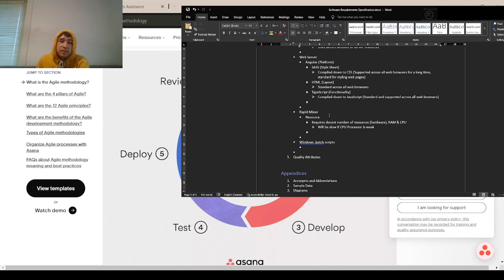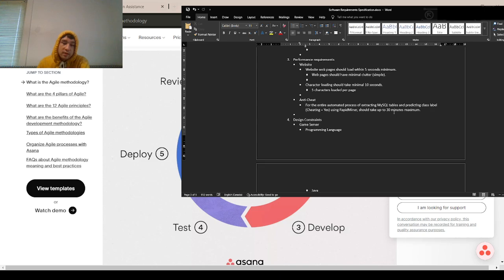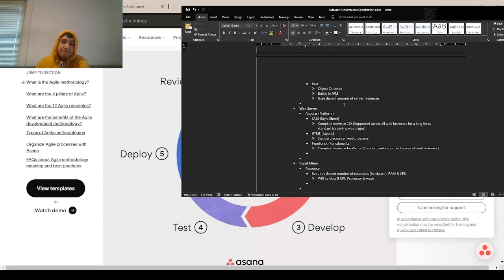You're going to need a decent computer if you want the process of detecting the cheaters to be quick. That's why I wrote above that it should take up to maximum 30 minutes for the anti-cheat to perform, for all the anti-cheat stuff to perform. So like extracting the tables from MySQL, importing tables into RapidMiner, and then running the model with the data to predict if somebody's cheating, and then running the SQL scripts to ban the cheaters based on the IDs of who's cheating.